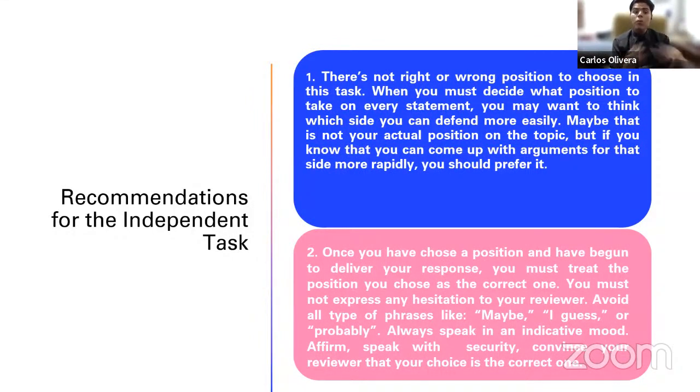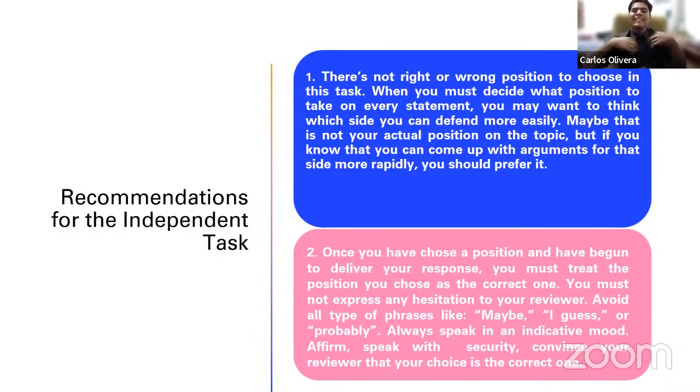It's not advisable if you, for example, respond saying, well, I believe the other option was also good, I believe the other actually was better than mine, but nevertheless, I'm going to talk about this. No, you have to treat the other one as the erroneous, the wrong one, and try to convince others that the one you have chosen is the correct one. Okay, so there's no right or wrong answer when you are choosing your response. But once you have chosen, your response is the correct one.